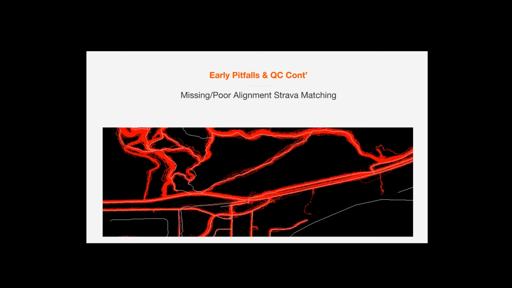The only time that you might find issues and errors is if NAVTEQ and TomTom both are just not notoriously known for having a lot of good trail geometry and sub-alleyway geometry and stuff like that cyclists might use. So just be aware that if you're looking for something and you don't see it, go back to the base map and see if it even exists in that base map. Because if it doesn't exist in that base map, we can't map it, because we're just not quite there yet to be making base maps.